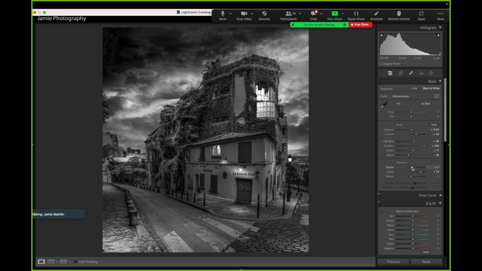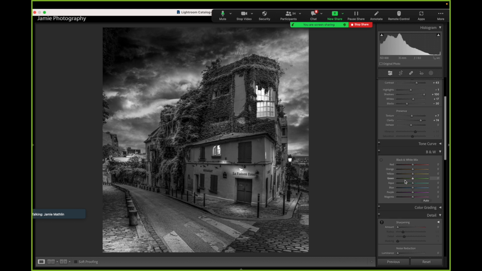You have to be very careful with the texture slider. I find anything more than 10 on the texture slider is just way too much. I'm actually going to go to the black slider and bring the black slider down a little bit more, just to bring in a little bit more of the dark end to this. And I'm bringing the highlights back just a little bit, because we're a bit too bright in some of the areas. That's it there. And I think we're really starting to look like something. Maybe just a shade brighter and a little bit more contrast.